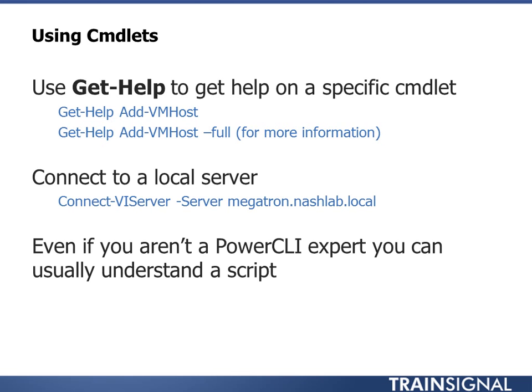And even if you aren't a PowerCLI expert, you can usually understand a script. As you see, the cmdlets are fairly informative in their names. And we'll sometimes pipe things in, like get VM, and we'll pipe that into get snapshot. So it'll pull a list of VMs to get snapshot and show you a list of all the snapshots from those VMs. So it's something that you can usually follow along. And I think that's important for the exam.